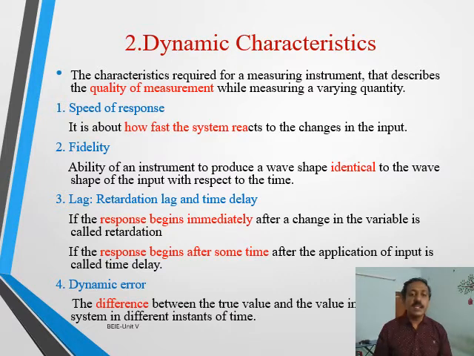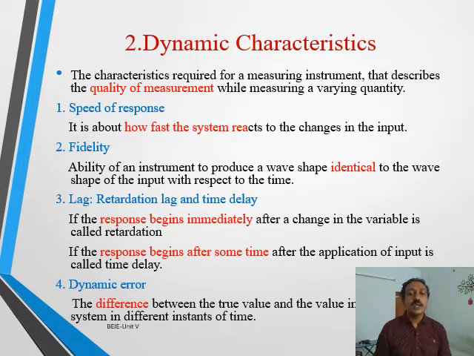Second is fidelity. It is the ability of the instrument to produce a wave shape identical to the wave shape of the input. If you are giving a pure sinusoidal wave, you should get a pure sinusoidal wave in the output. Then only we can say that the instrument has a good fidelity.